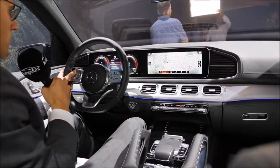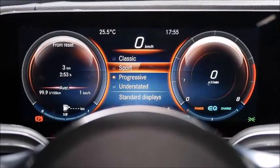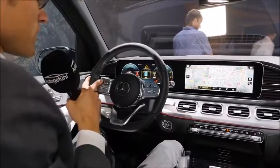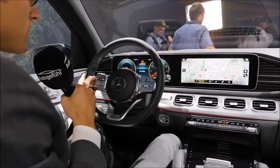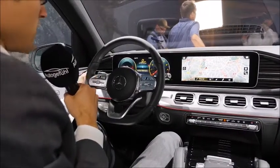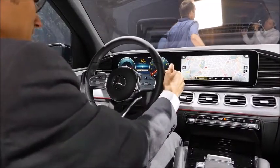Go back again, or like a sporty gauge, like this. It has the sporty AMG style. And then you can also have, for example, navigation info just in the middle of your display right there, when the route is being picked, for example. Well, in this new steering wheel, you set the gears here at the right side.